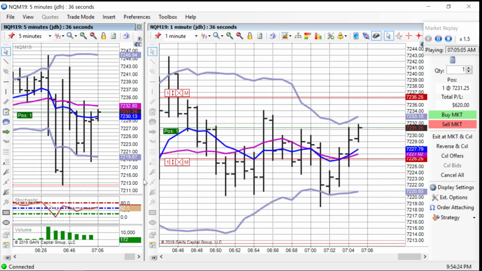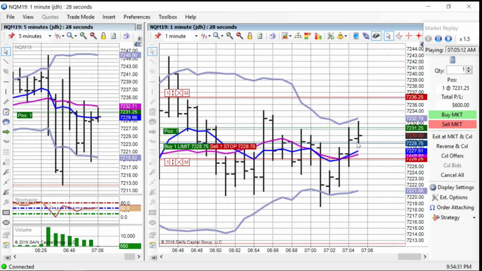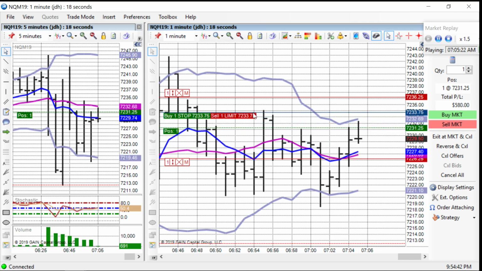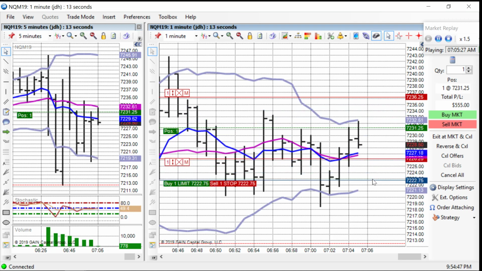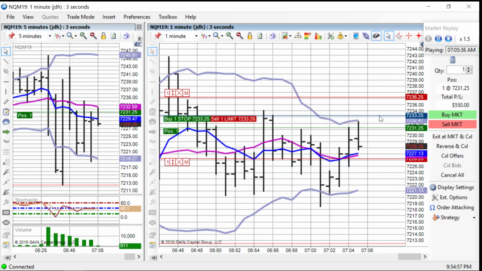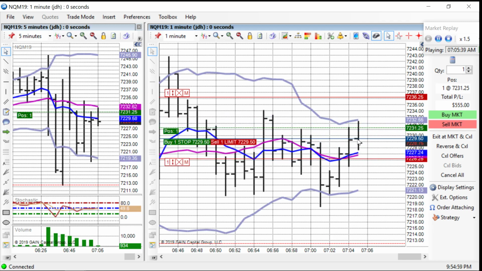Okay. See how we broke above the high here of this price bar? Looks like I'm entering. That's probably a bad entry. I should have waited till it was a little closer to the 8 EMA line, but we've got an emerging trend. It's heading into resistance here, so that's a little bit of a gamble. I probably deserve to get my stop loss hit for entering so late, so close to the Bollinger Band. But that's what I got from being impatient.